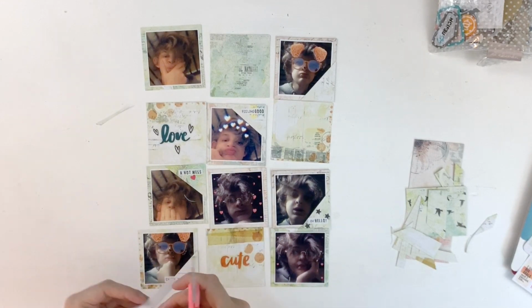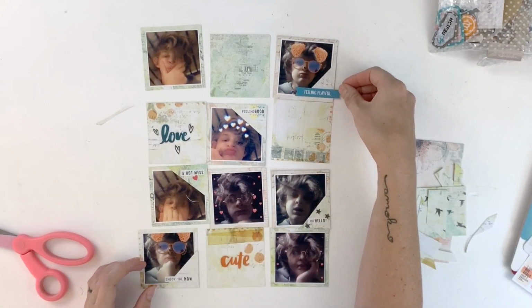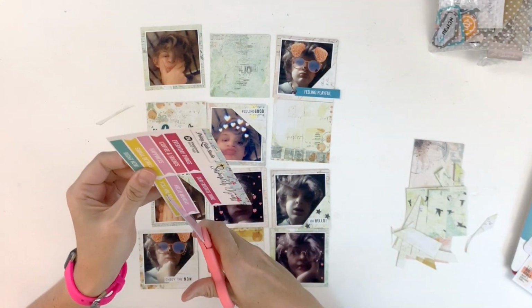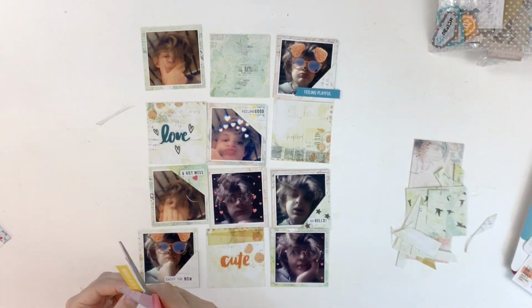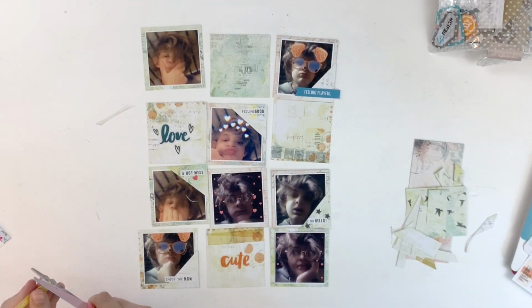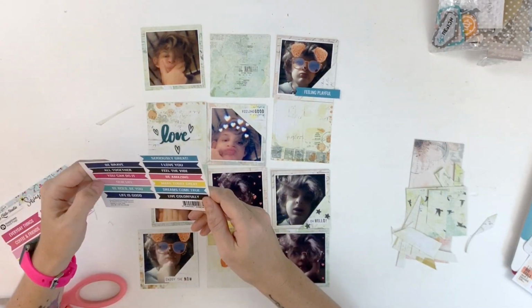So these are some word strips from Pretty Little Studio, I believe. They came in a Cocoa Daisy collection. I'm going to use some of these as well because they're going to add some color to this spread that's sort of monotone, not black and white, but very watercolory, monotone feeling. So I'm going to use them to bring in some pops of color. Plus there's some cute word strips that match the vibe of the whole thing.